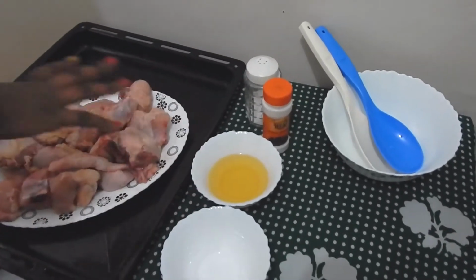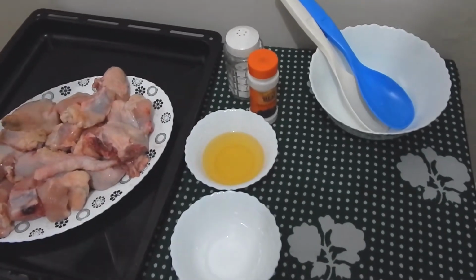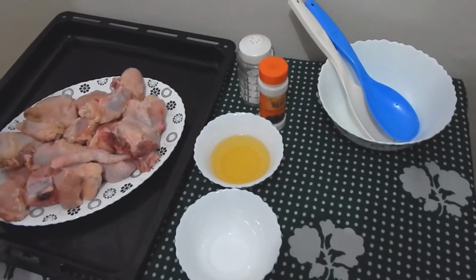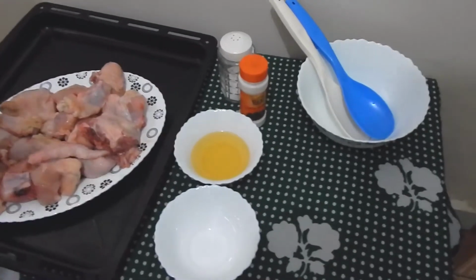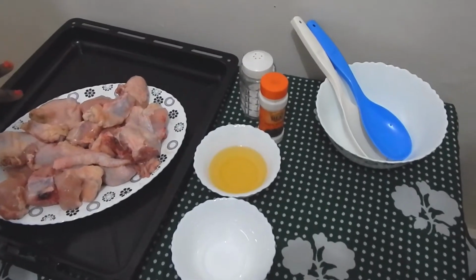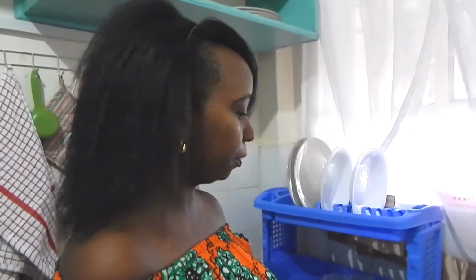And then on top I will marinate with some rosemary leaves and some garlic cloves. If you don't have the normal garlic, you can use the garlic powder, and you can use the rosemary leaves. Yes, so we'll start with our potatoes.